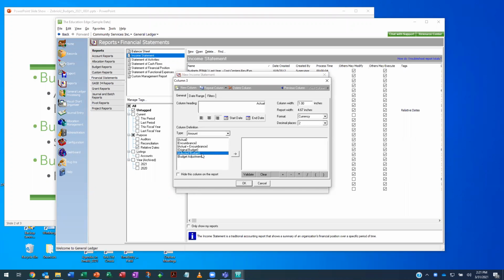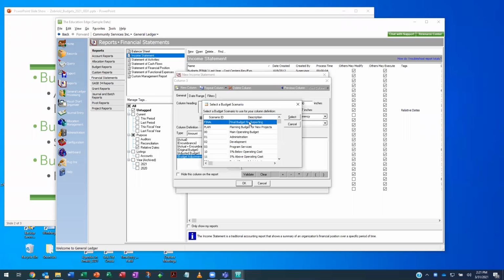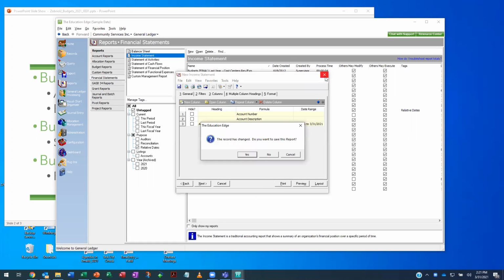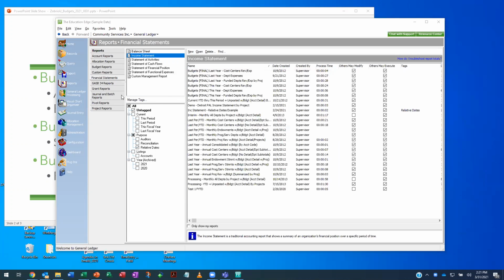So in my example earlier, I could have a budget adjustments column and say it's for the final. And I could have a date range of October in my example, and then another column with a date range of November for budget adjustments, and I would have two different numbers showing up. But between those two and the original, it should equal the adjusted total. So original, adjustments, adjusted budget.